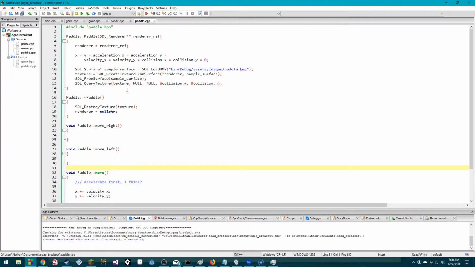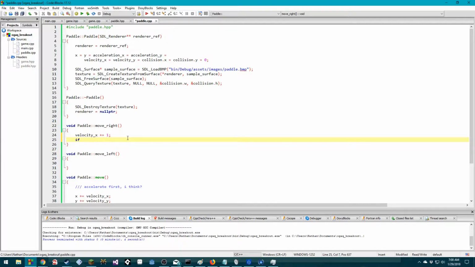All of this can be put into update, to be honest. Delta time. No, because we still have to be able to. Yeah. Okay. Velocity. Okay, so screen space on SDL starts top left as 0,0 and bottom right as 640 by 380. So we want to move right, we have to add to our X. Let's add some random number. 1. So random. Now let's go 5. Now let's go 1. Yeah.